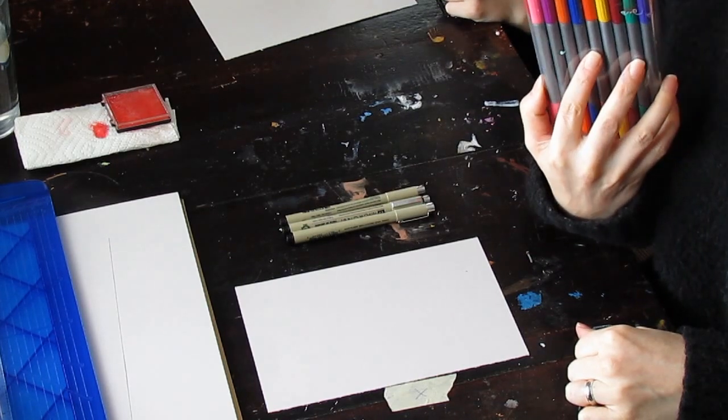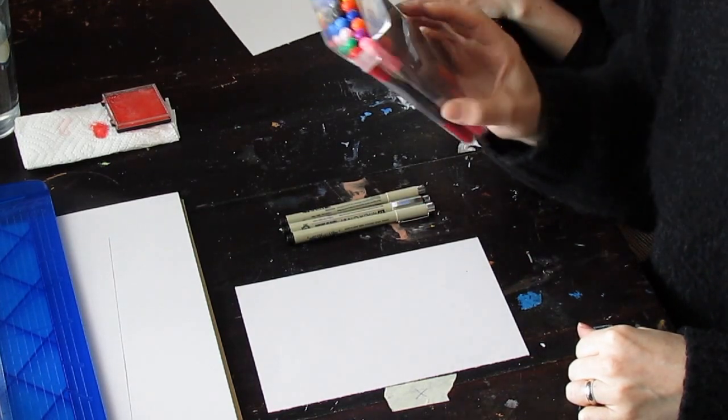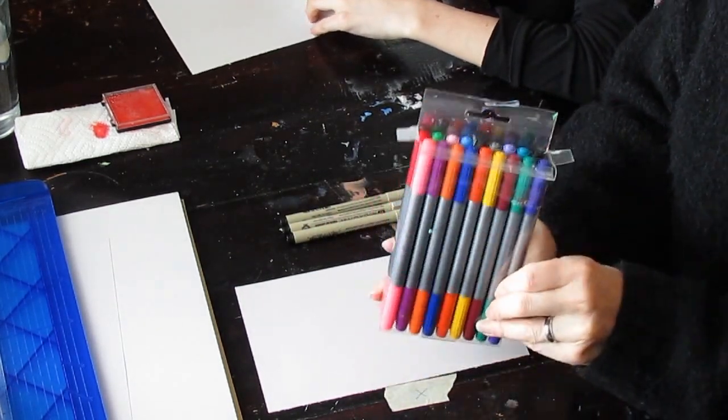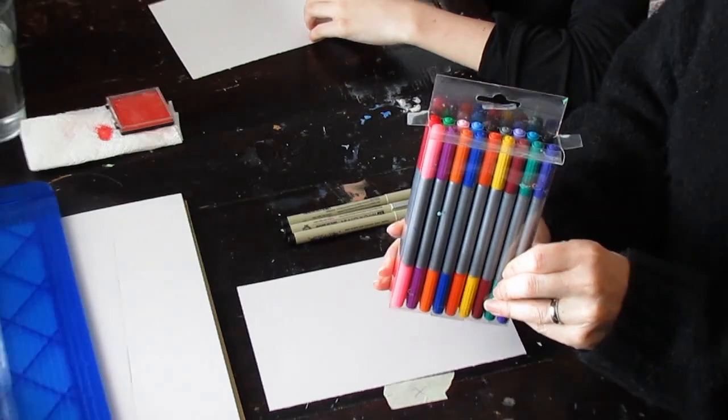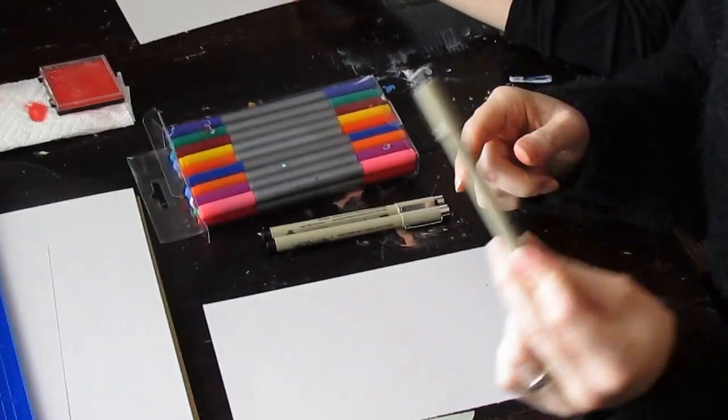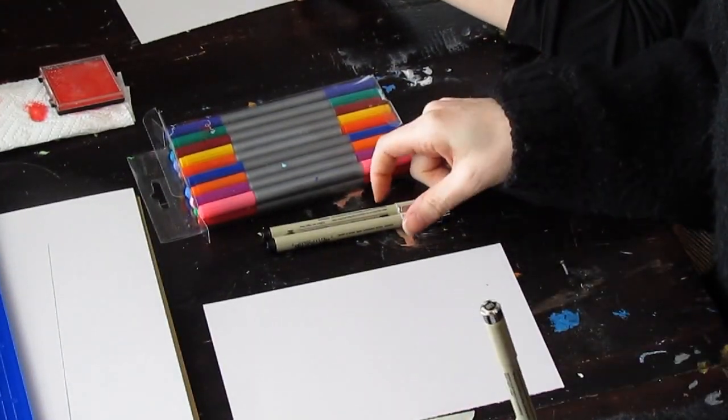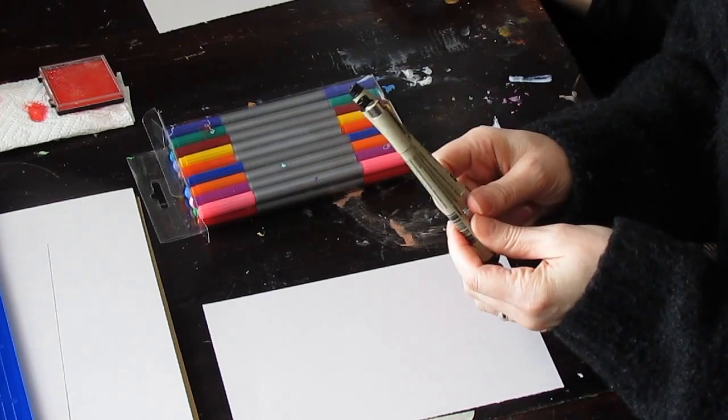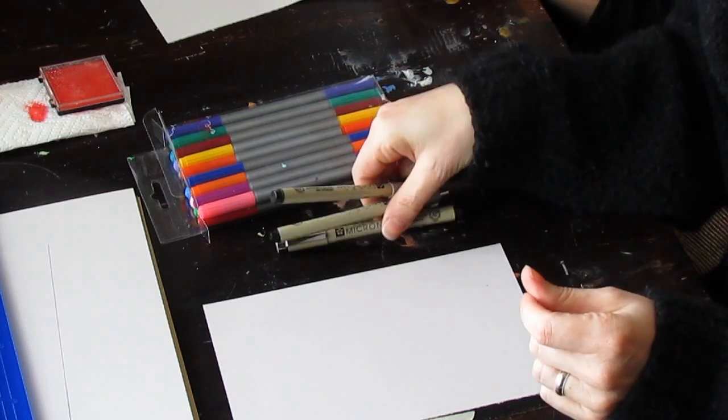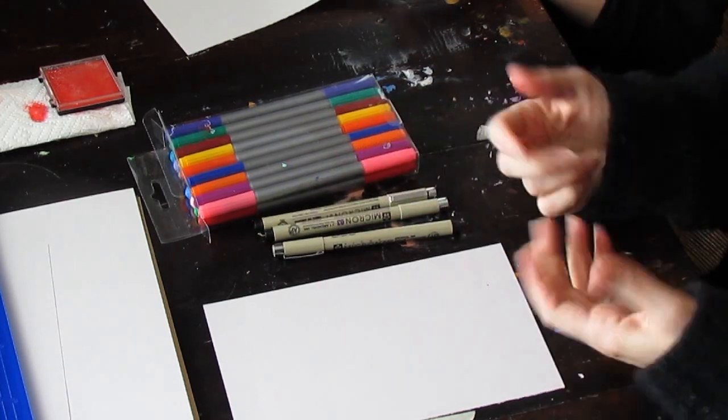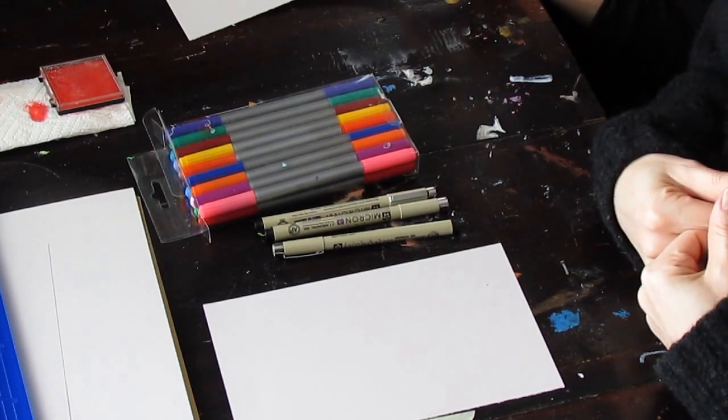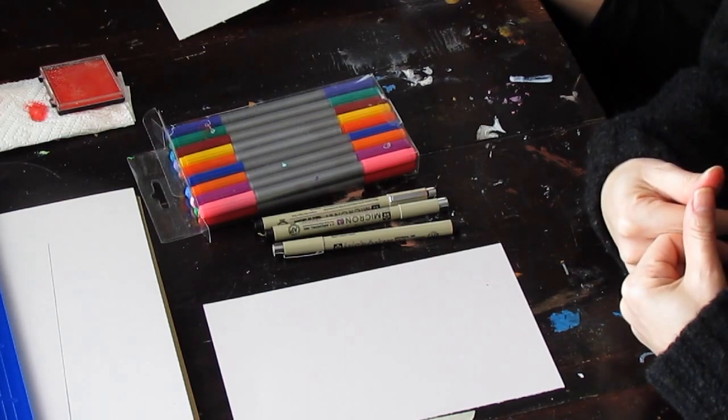Just any old kind of waterproof washable marker. You don't want to use Sharpie for this project so much, but just any kind of washable marker will work. And then I like to use just a black marker to put in my details. Now I have some special ones here, but you guys can use a Sharpie or a ballpoint pen or just another black watercolor marker. I guess we could use a pencil if we didn't have anything else. Something dark would probably work a little bit better though for what we're going to do. So let's get started.